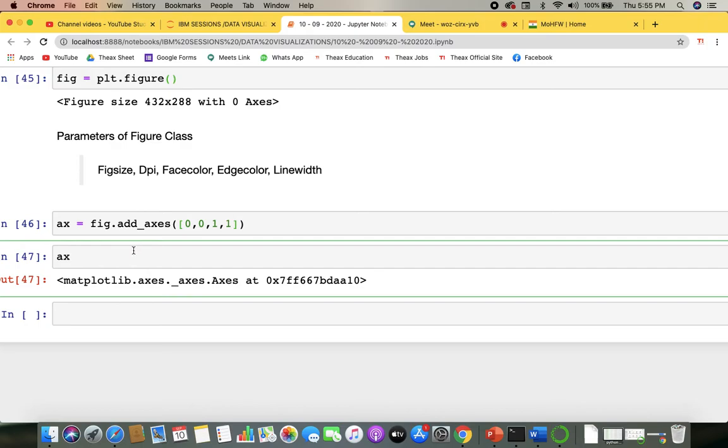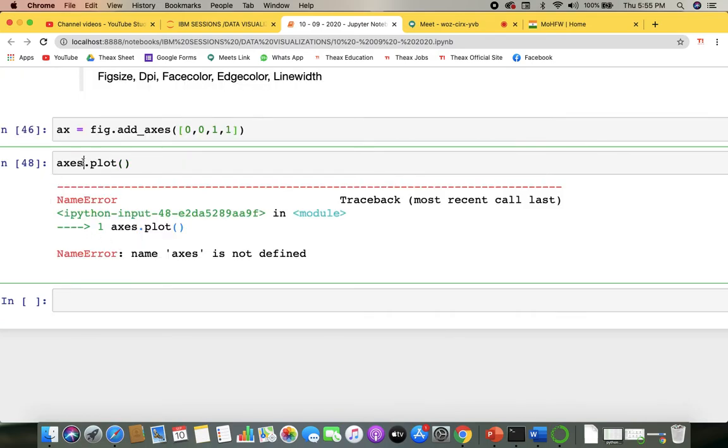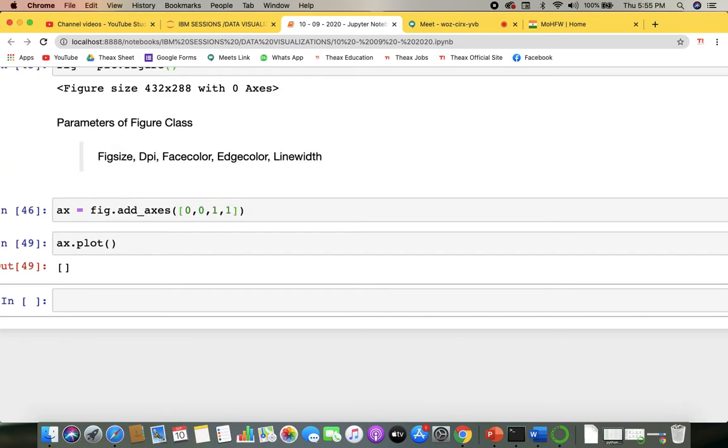So when you say axis, you can also say ax dot plot, and there, if we are making ax dot plot, that's nothing because I haven't made anything, right? So there are various color codes, marker codes, line styles, and a lot of things accordingly. So I'm going to use one of those things, right?